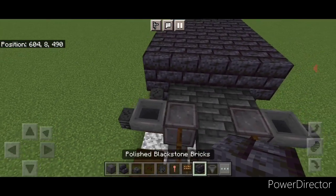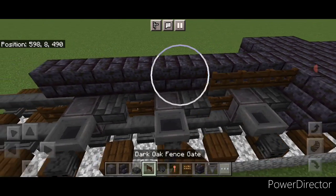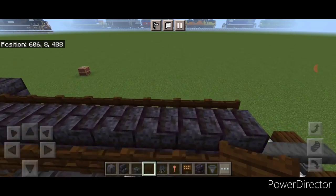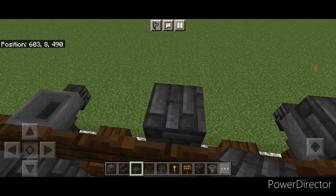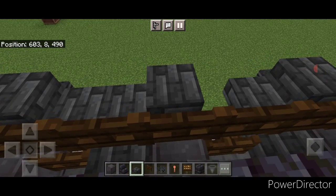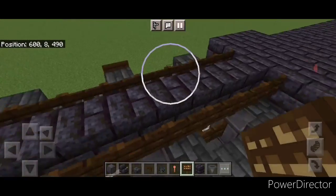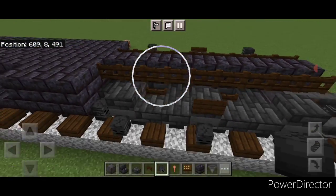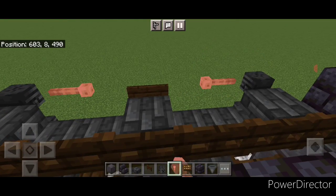Then come up top with black stone brick block and do a line down the middle, aligned with these front fence gates. On the side put a full row of fence gates up here to the front, and then same thing on this side. Then come up here and crouch and put a single deep slate tile slab on all six hoppers. Then move a hitbox down in the space between and put two slabs on all four of these spaces. Then come out here and put a dark oak sign above the middle wheel on each side. Put a wither skeleton skull above the front wheel and the back wheel, same thing on this side. Then crouch and put a sideways lightning rod here and here, then one here and one right here.